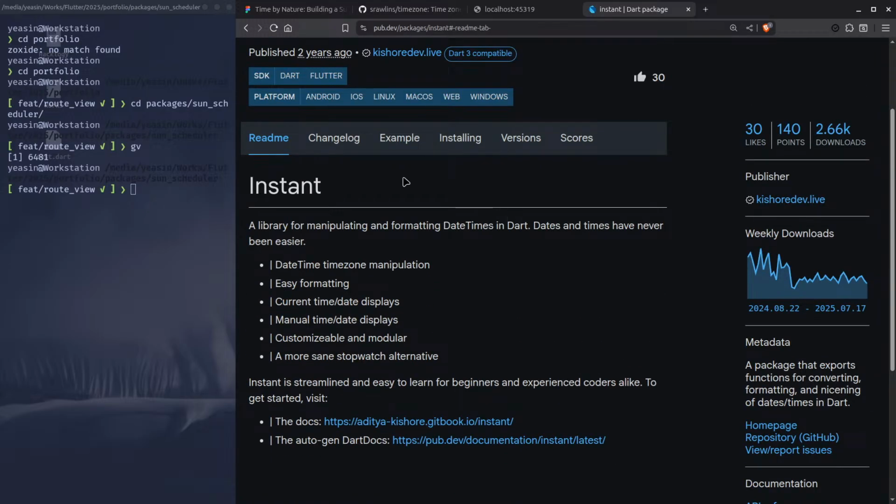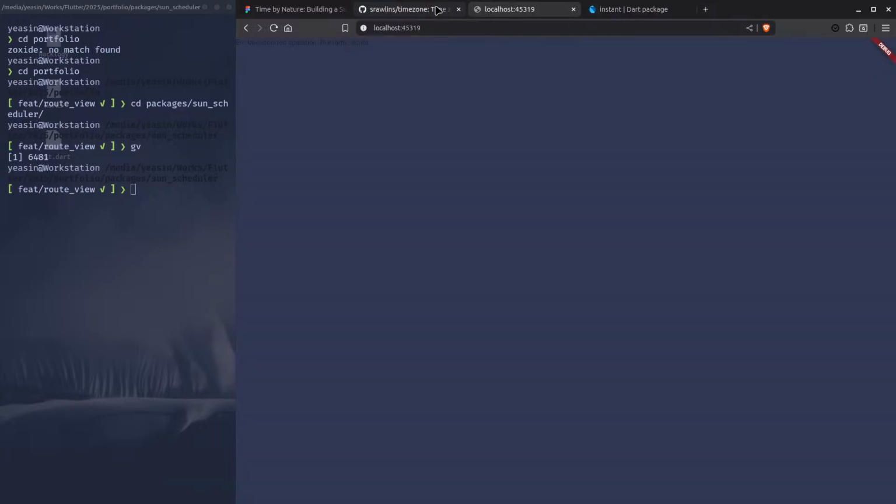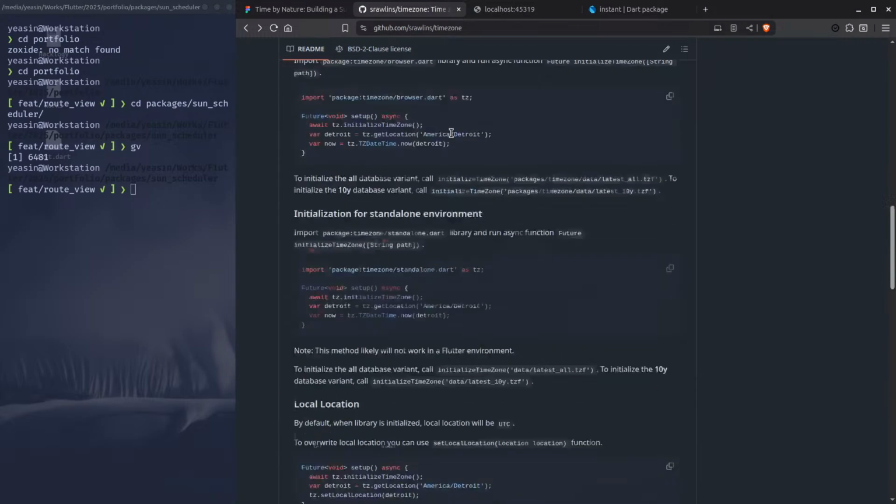There are a few things we need to keep in mind. If we have a time zone package, then its name should contain either time or zone because that's the way we search.